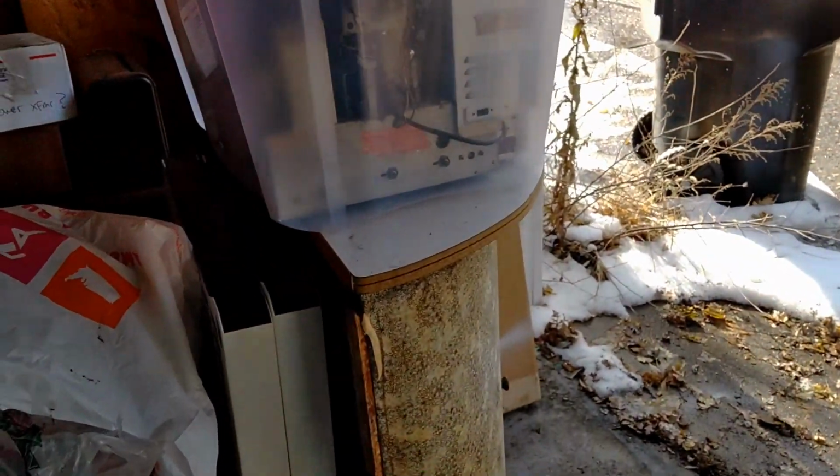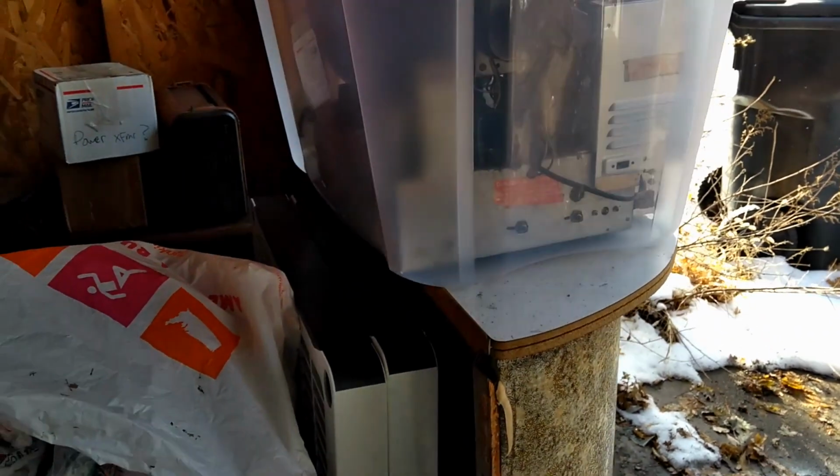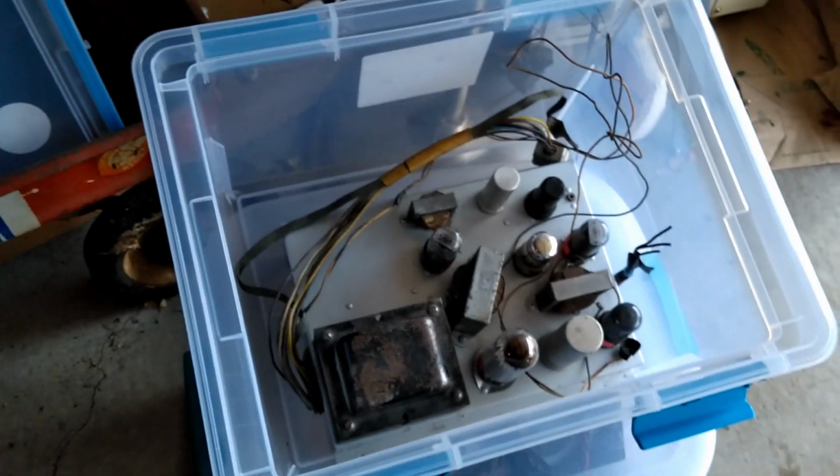I guess the final straw was some type of coil for the horizontal hold. I think I know what coil they mean. I may have a spare, but I won't worry about that till I know for sure. They did do some work on it. I'm going to flip this over and show you.